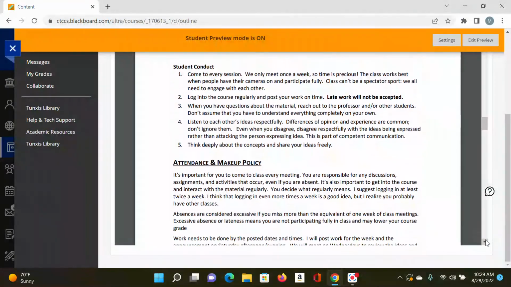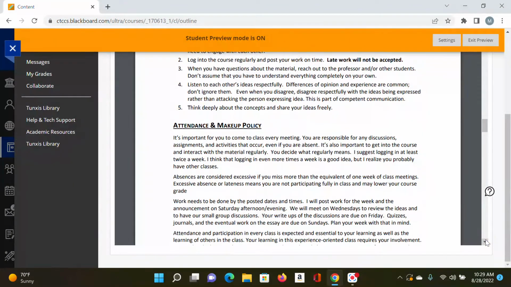Okay. Let's see, where is this? Work is due when it's due. Please, please, please do not, if you get into the habit of submitting work late, you're going to rack up a lot of zeros. Okay, so pay attention to the calendar when things are due.